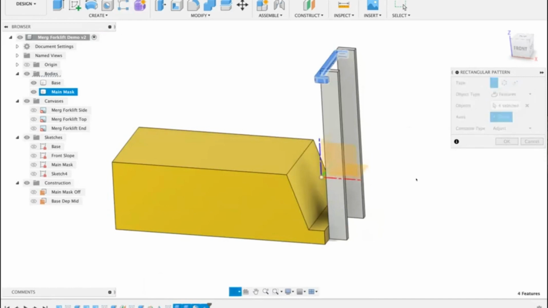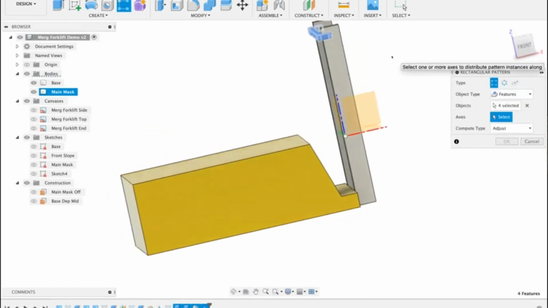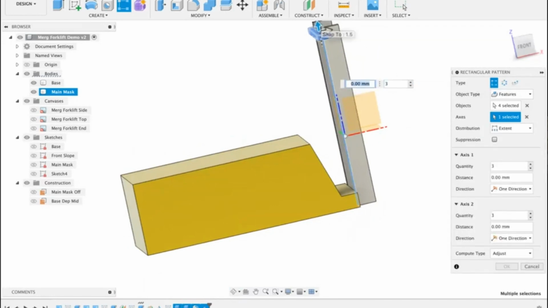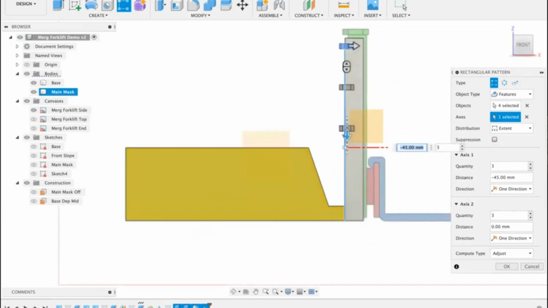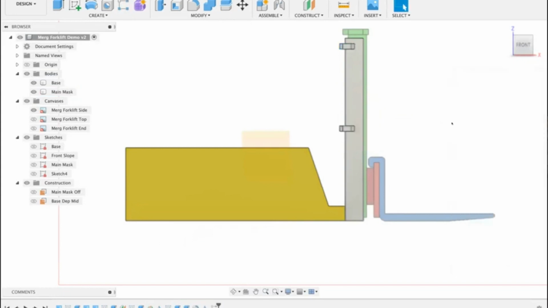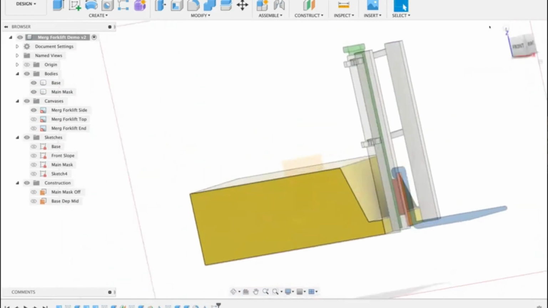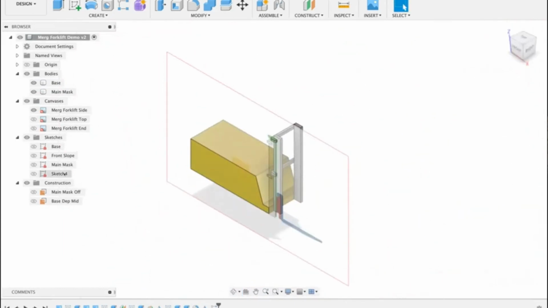And it's like asking for the axis. Where do we want the second one or third, fourth, fifth, whatever, to go? So we want to come down this pillar. So we select the edge there, and then what we do is we pull it down. We go to the side view, we turn on the side, we can see, actually you're in the right place, but you can see where it is and just pull it to it. There's three there at the moment, so if we change that box to two, that will take the middle one out, and we go okay, and there we are. So we've got the mask done.